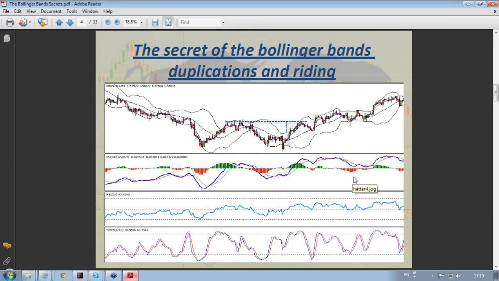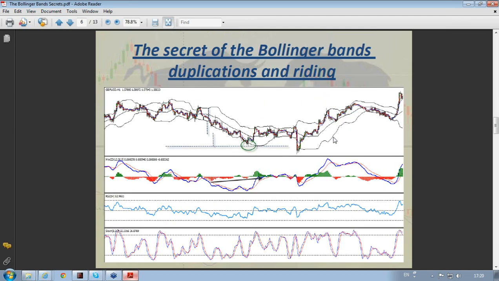Now, before we continue, remember another important thing. The Bollinger Bands could duplicate itself once or twice. More than that, it becomes not relevant anymore. It could duplicate itself once or twice, so we will look for the bigger retrace. If it just continues more, it's not relevant anymore. Once or twice. Let's see more examples before you have questions.